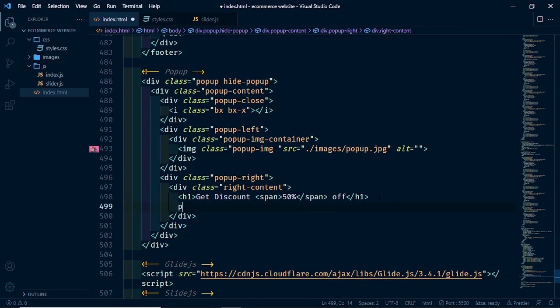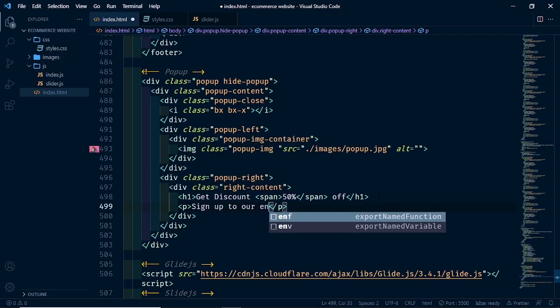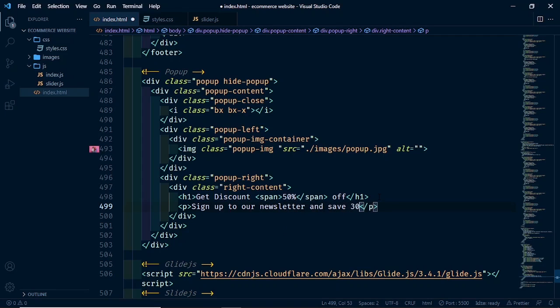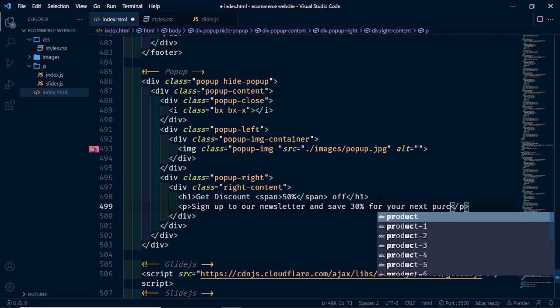Underneath the h1, let's have a paragraph with a text of sign up to our newsletter and save 30% for your next purchase.